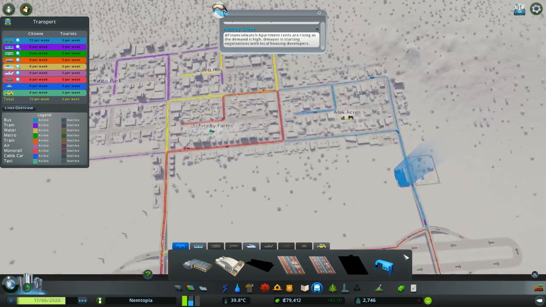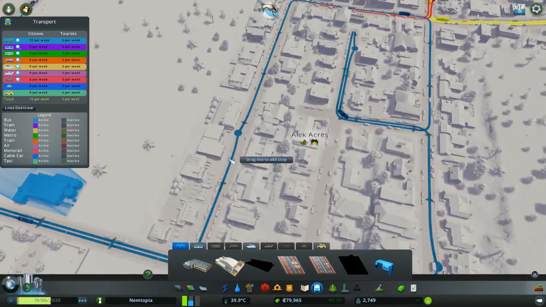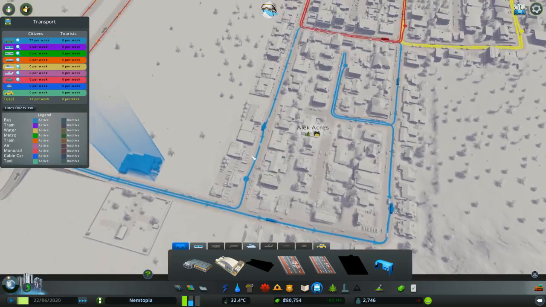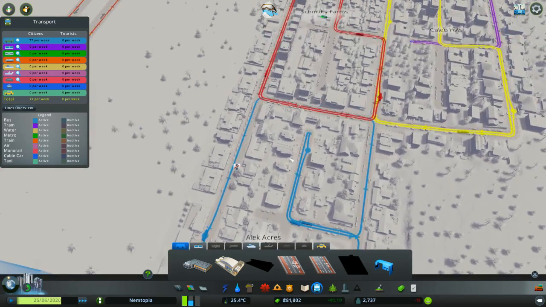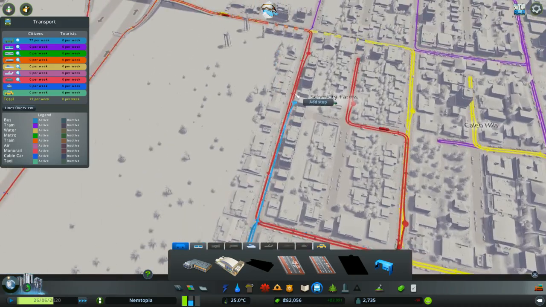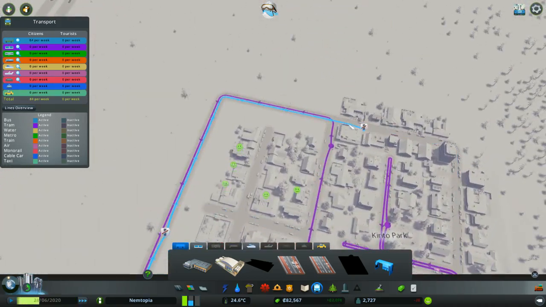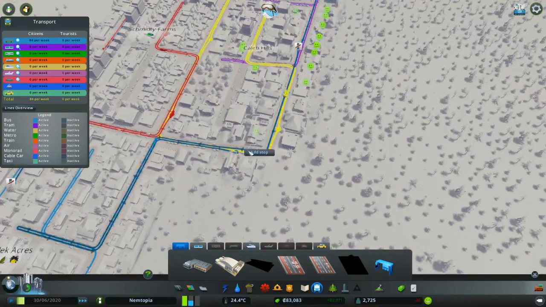And he will be purple. And then I want one final line, because all the potheads who are going to shop in Alex Acres and do all that kind of stuff, we're going to start... Wait, did I not create a new line? I want to create a new line. Oh, I must have accidentally dragged a new stop there. Alright, so we're going to do there, here, here, here, here. We're just kind of going around.